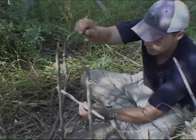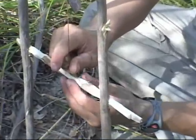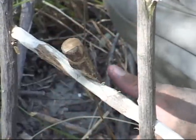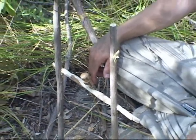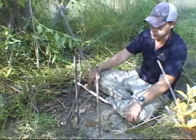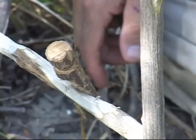Now it is time to set the trap. Simply place your crossbar in the notches carved into your vertical poles and hook on your trigger stick. Remember to prop your sliding knot open to allow the game easy access. The main trouble you will have setting the trap is the crossbar rolling off the poles — if this occurs, you may want to carve a few flat edges into it to prevent the rolling action.